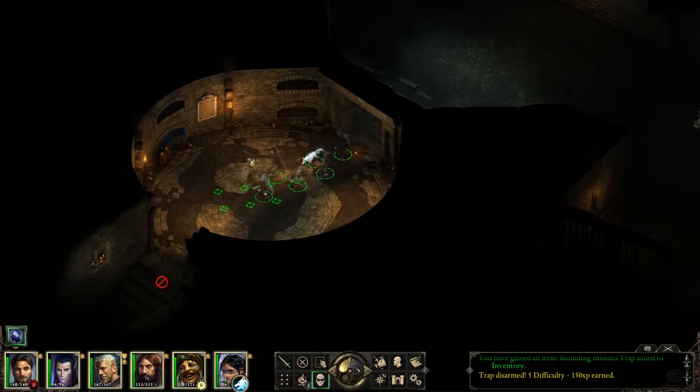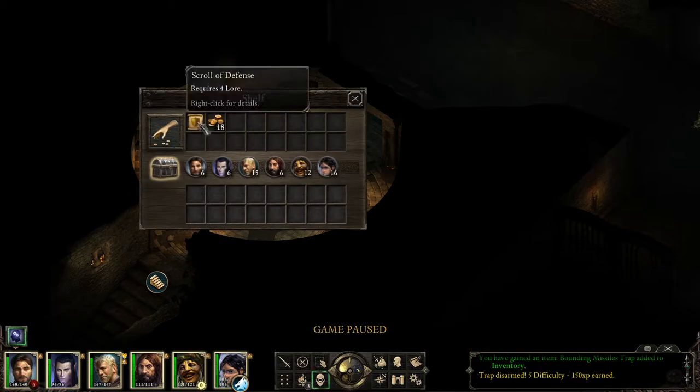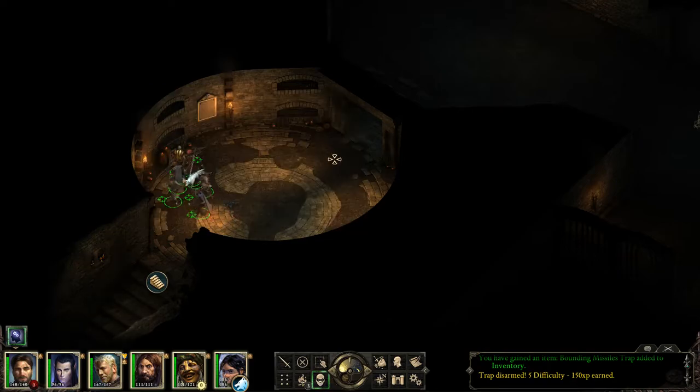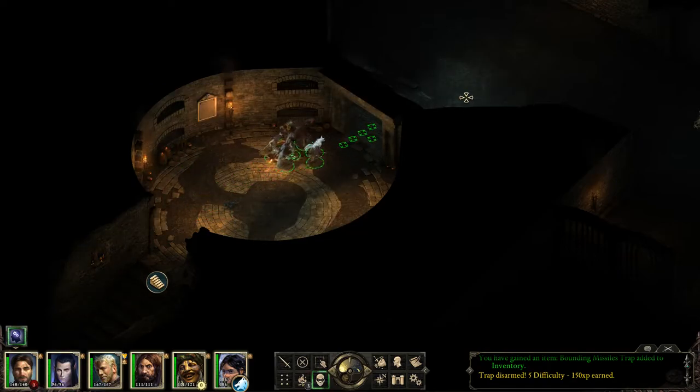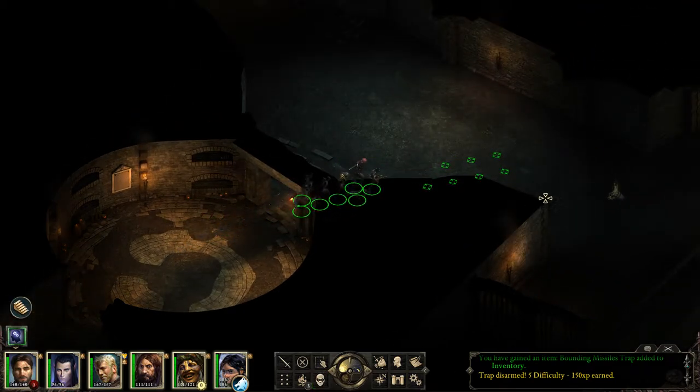What do we have going on here? Okay, cool. Well, let's just check to see if this is trapped. It is not. What do we have? Scroll of Defense. Plus 20 to all defenses for 15 seconds. That will be useful. I think I'm actually going to start picking up lore for a lot of my frontline characters at the very least, so they can start using some of those really awesome scrolls.